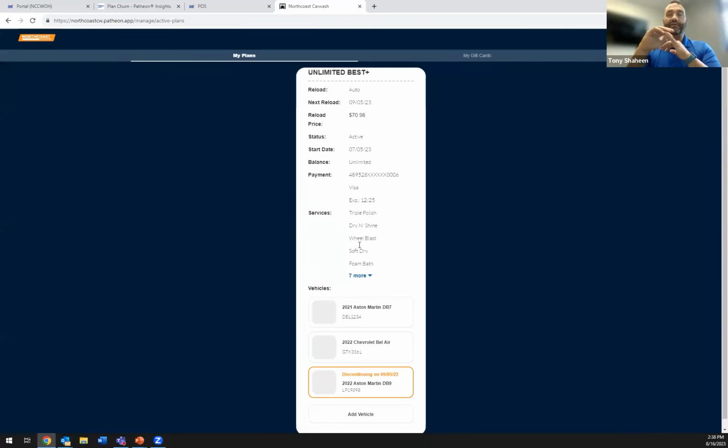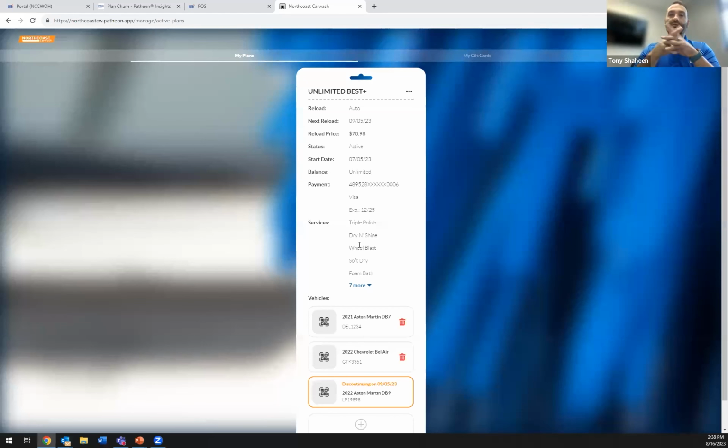Now, this is all done through a web browser. So if you've ever opened your cell phone and gone to Starbucks.com or ESPN.com, it looks like an app, it feels like an app, but it's not an app. It's run through a web browser. It's the same thing here. This gives customers very quick access to sign up, to adjust their plans, to manage their account.